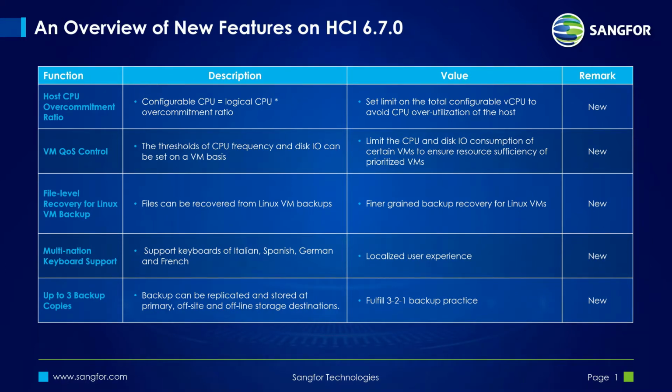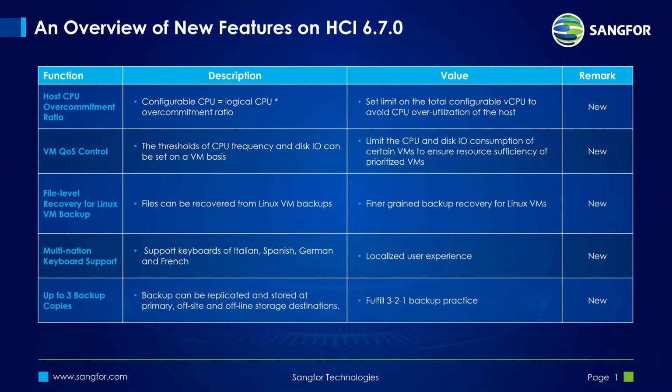On HCI, this platform is hyperconverged infrastructure. It's more focused on the virtualization capabilities. As you can see here, on 6.7.0, we have added QoS for VM in terms of the CPUs and disk IOs. You are able to set thresholds of the CPU clock speed on a specific VM. You can limit it to a certain threshold so that this VM doesn't consume too much CPU resource. The same, you can also configure the disk IO limitation to the virtual disk of that VM. So your high priority VMs will get enough IOPS as well as enough CPU power.